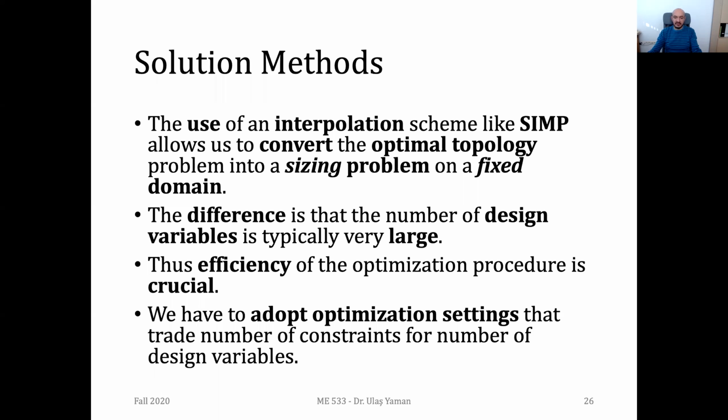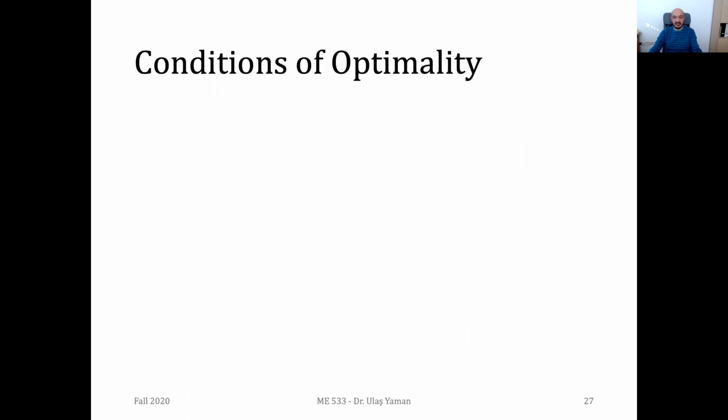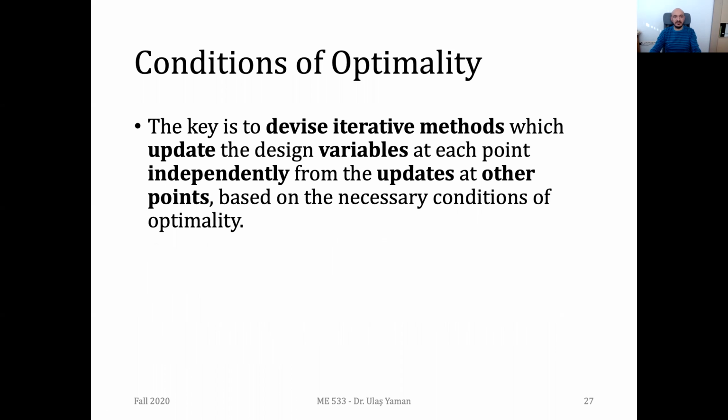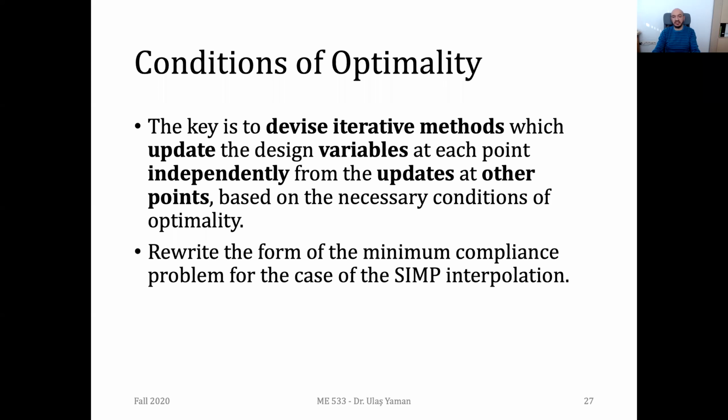And while we are employing this method, we should find an efficient way. We shouldn't be consuming too much time. So that's why we will be working on these optimization settings so that things will be much easier for us. And there need to be some conditions for optimality. Otherwise, you cannot come up with an optimum solution. And these are some kind of power parameters or density values. We need to be checking and updating these densities so that it's always an optimum distribution.